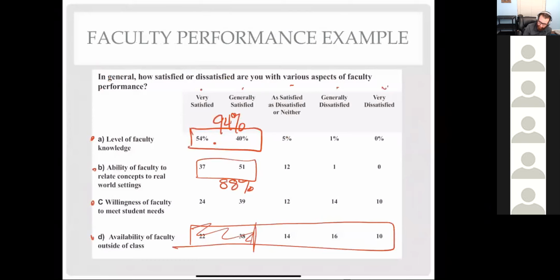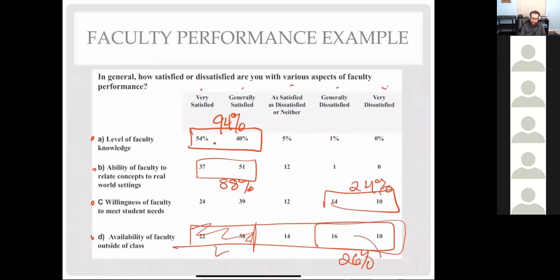We may say that it's not a majority, but 24% say that they're not willing to meet student needs, and 26% are not available outside of class. So even though we have a good chunk here, this may be an important thing because we want to draw attention to the fact that, of the surveys, we know they're knowledgeable, they can relate the concepts, but they seem to be a little worse about being available outside of class, and that's something that we want to try to tackle.